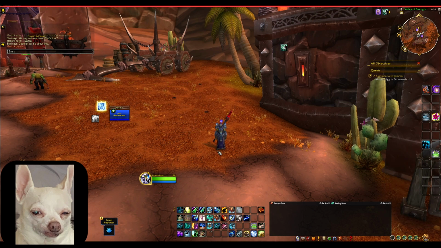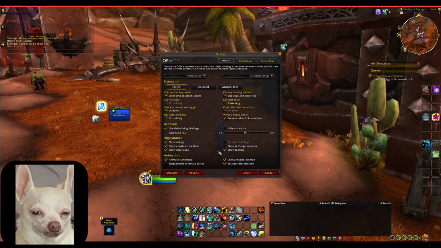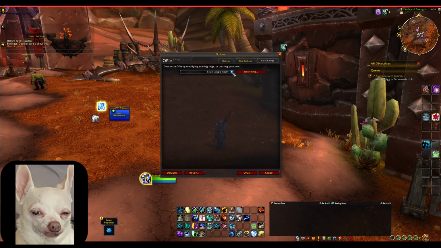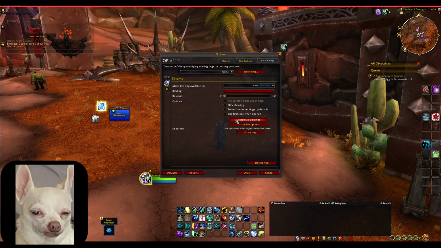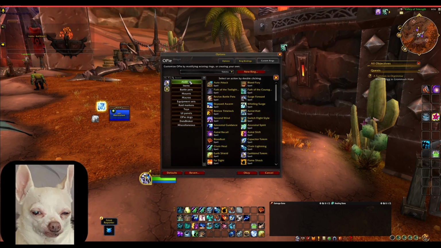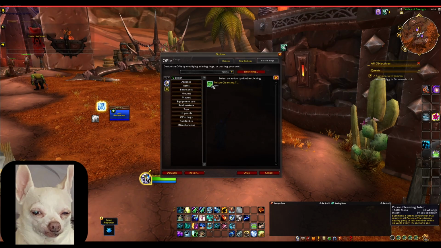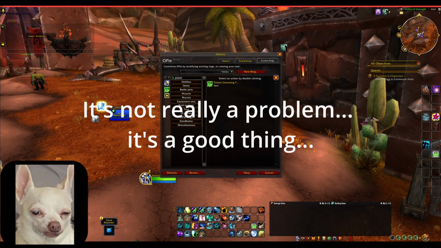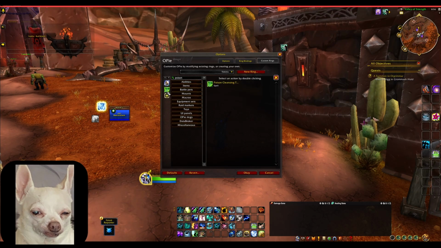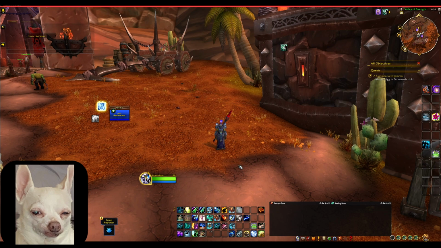So now let's take a look at something else. Let's go ahead and go back into Opie, and let's go into our custom rings here that we made. Press totems, and now we're back to that menu that we were at before. And let's type in the word poison and see what comes up. So we also have our poison cleanse totem that we can add to this. But the problem with this is I'm not actually spec'd into poison cleansing totem. So I'm going to put it in here. I made it as a new slice. So I'm going to press OK, and I'm going to press the tilde key.